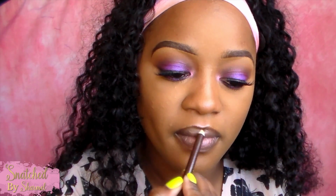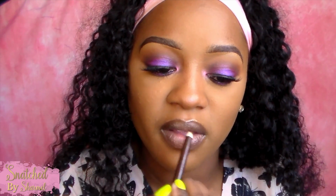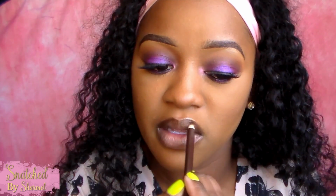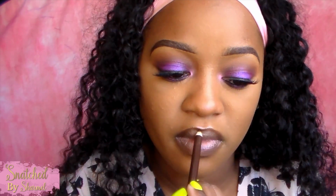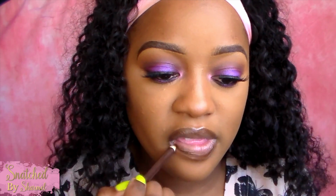Then to finish this look off, I'm just going to do one of my signature nude lips. So I'm starting by lining my lips with my favorite dark brown lip pencil, and then I'm going to use MAC Yash, and I topped it off with the Fenty Beauty Gloss Bomb, and that is going to be the final look. I had a lot of fun recreating this look.